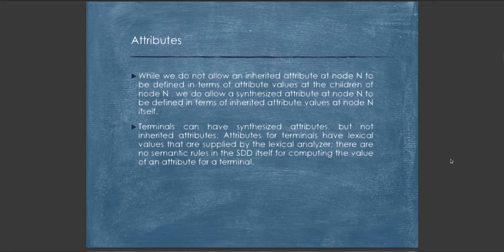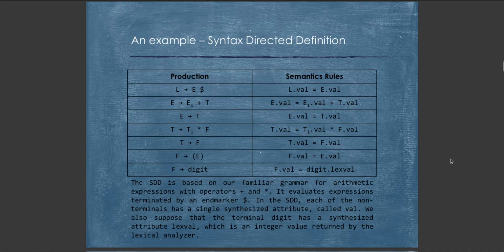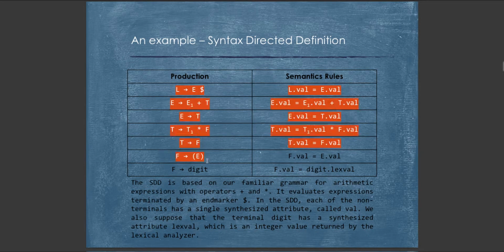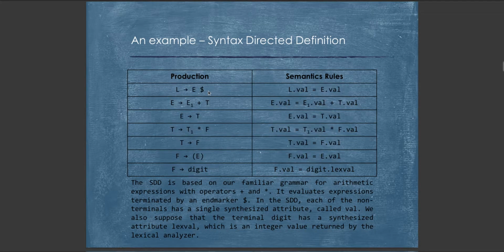So there are some rules যে আমরা কখন synthesized attribute কে ইউজ করতে পারি, কখন inherited attribute কে ইউজ করতে পারি. Just take a look, you will understand. Pretty easy. All right, so let's see an example now. Okay? So আমাদের এই গ্রামারটা আমাদের সবার সাথে পরিচিত, right? So we know this grammar very well. So this is a grammar that evaluates the plus and multiplication operators, right? We know this.